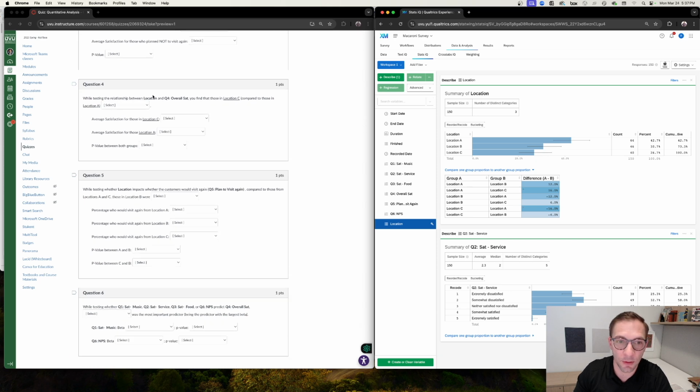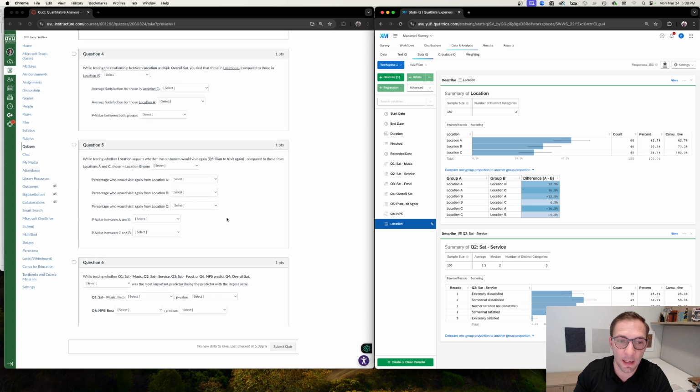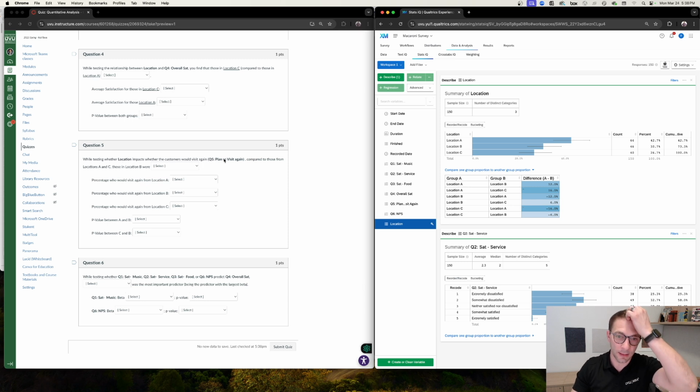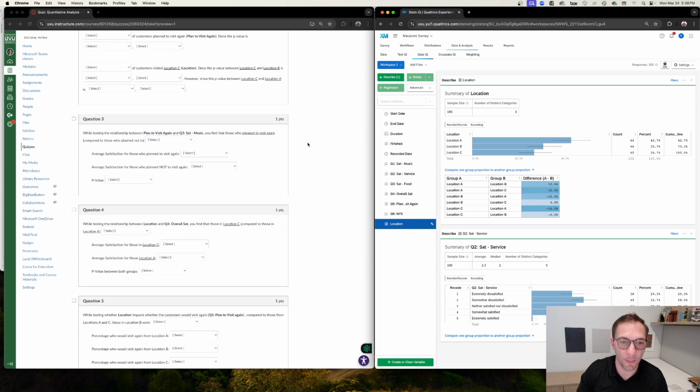This one, location, you're inputting whether they're location C or A, so location is going to be your input. Same thing here. Same thing there. And then this one's saying while testing whether SAP, music, server, food, or NPS predict, those are going to be our inputs. We want to see if they can predict our output of overall satisfaction. So that's how we go about it in this assignment.